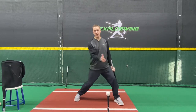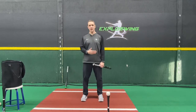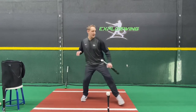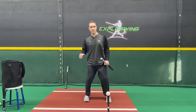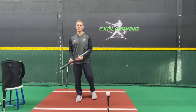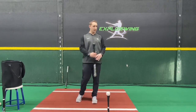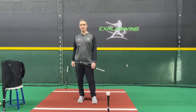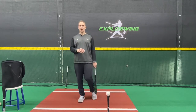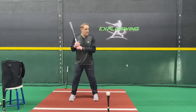Leverage is more power — think of it as a punch. If you're punching a punching bag, you're going to hit that bag a lot harder if you have your feet in the ground versus if you're trying to jump and punch at the same time. That's really tough to do — you're not going to send nearly as much energy into the bag. You can put some energy behind it, but not nearly as much as if you have your feet in the ground. Same thing with hitting.